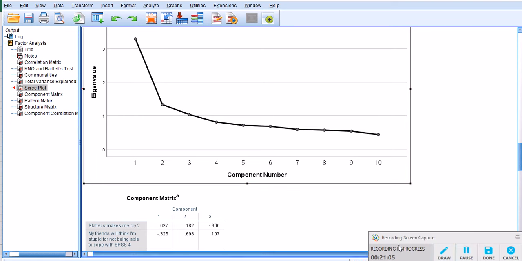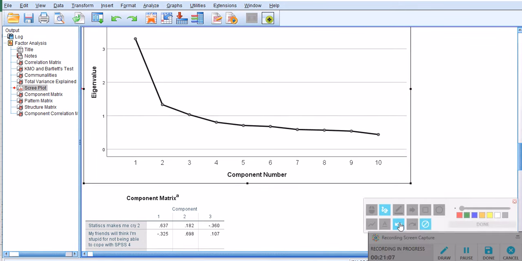One way of making sense of this is by, let me just draw this line. Around eigenvalue 1, you can draw a line and see how many dots or eigenvalues fall to the right side of where this line and the line of eigenvalues intersect, right here.